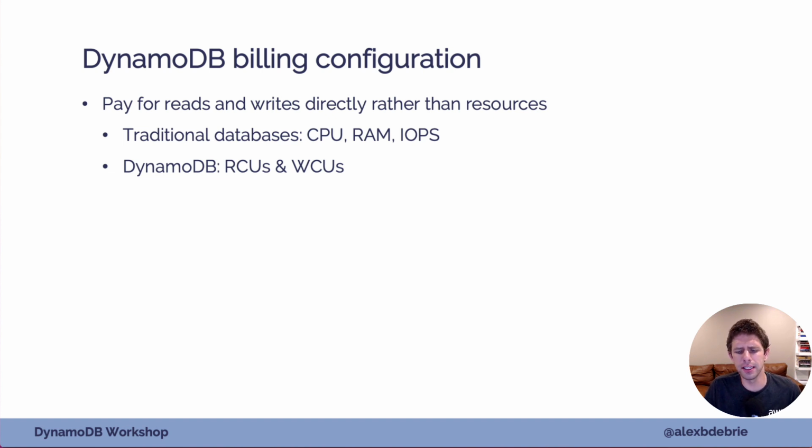Now, one thing that's really interesting is that in addition to provisioning that capacity up front, you can also use an on-demand or pay-per-use mode. So DynamoDB has this provisioned capacity mode where you can say, hey, I want this many reads and writes per second allowed on my table. Or you can say, hey, I don't want to think about that at all. I want to use on-demand mode, pay-per-use. And what you do is you just issue requests against your database, and DynamoDB is going to track those requests and bill them to you on a per-use basis, just like you would with AWS Lambda or API Gateway, SNS, SQS, S3, any of those things. You're just paying for what you use, rather than having to think about that and provision it up front. So that can be really nice for a lot of folks.